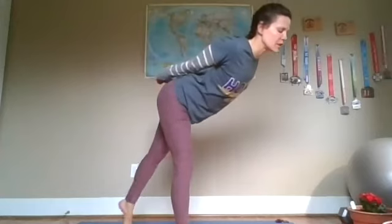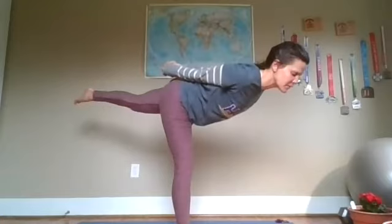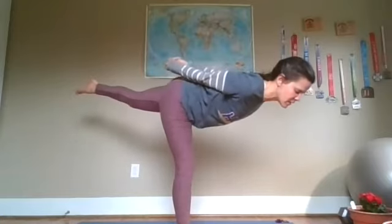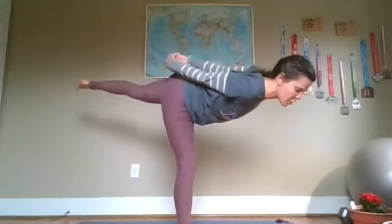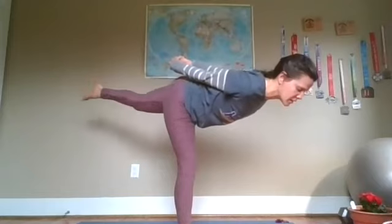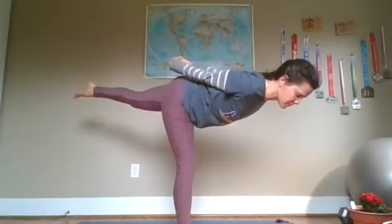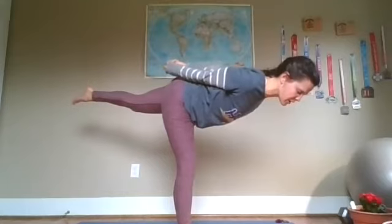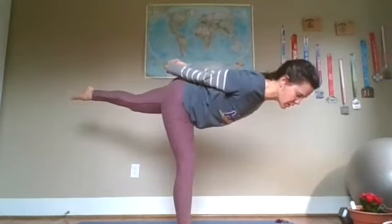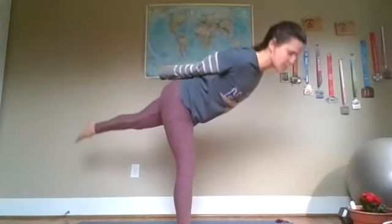Exhale, release the torso, and then inhale. Lift the left leg. Finding T on the left, keep the left hip bone facing the floor. So we're not opening up the hip here. Pull the knuckles back, bringing the shoulders away from the ears. Keep the left toe pointed. And slowly make your way back to standing.